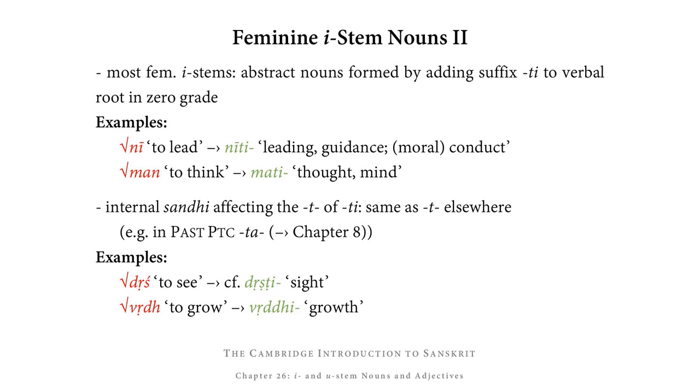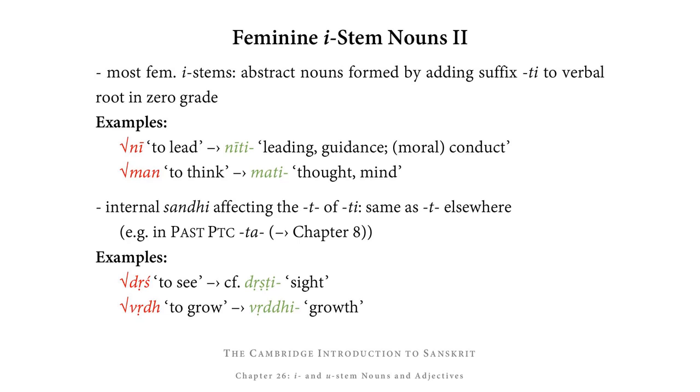how you lead yourself. On the basis of man, to think, we get mati, meaning thinking or thought or mind. Remember that of man we have the 0 grade min, and when we combine that with ti, we get minti, which means that the n, the nasal, comes to stand between two other consonants, and whenever that happens, a nasal doesn't remain as a nasal, but it changes into a, and so we get not minti, but mati.